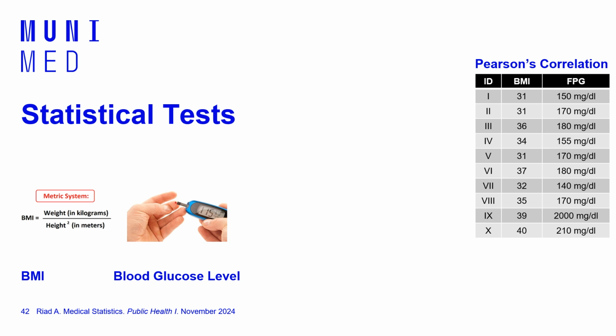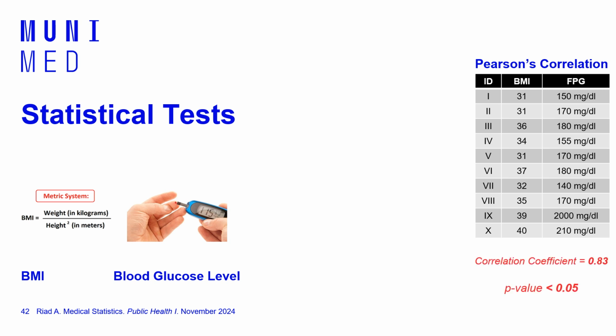I will not really push you to tell me the difference between Pearson and Spearman, because you will not be able to measure it here, but you need to keep in mind that Pearson is used for normal data, Spearman is used for non-normal data. And for this, it was normal, that's why we used Pearson.